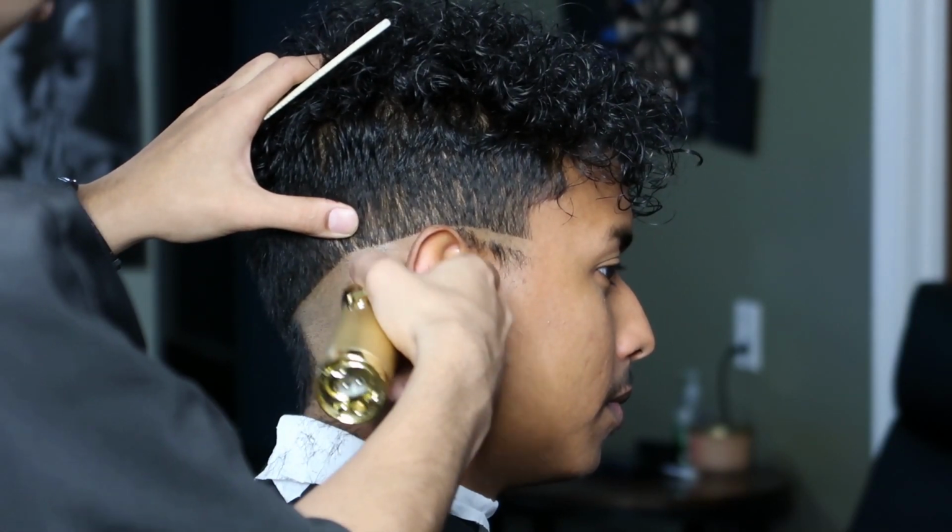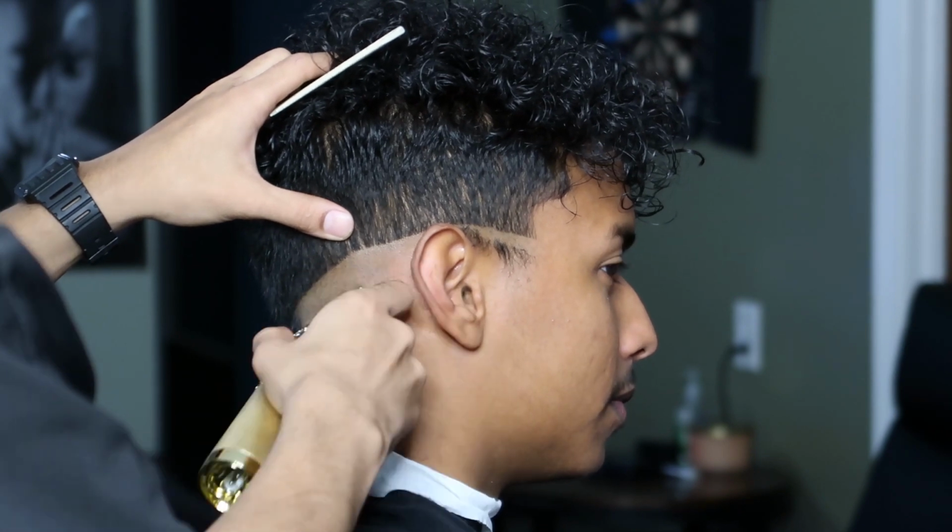You wanna make sure you're stretching the skin when you're balding out, cause you don't want your teeth to fall into a follicle and cut them.